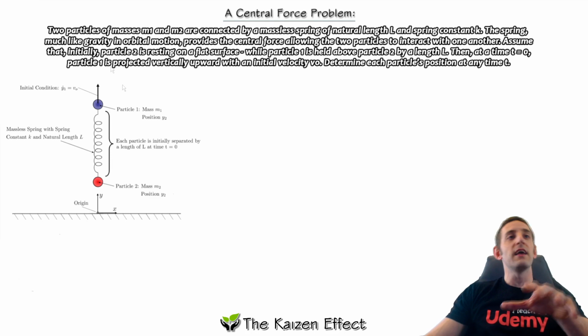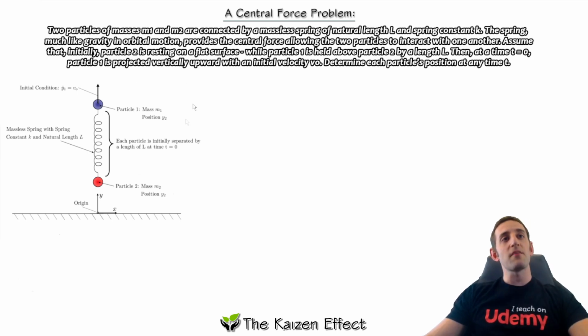So what I have done is I've drawn up this problem right here. What we have, basically, is 2 particles. We have particle 1, which is farther away from the origin, and particle 2 right down here. Each has a mass, m1, m2. And we're going to track the positions of these guys as follows. The position of particle 1 is going to be y1. I have a little typo right here. This is going to be y1 right down there. And for particle 2, it's just going to be y2.